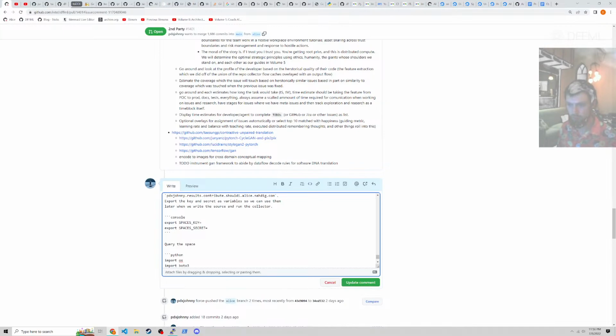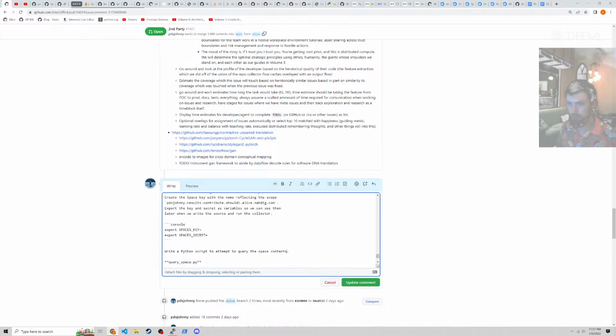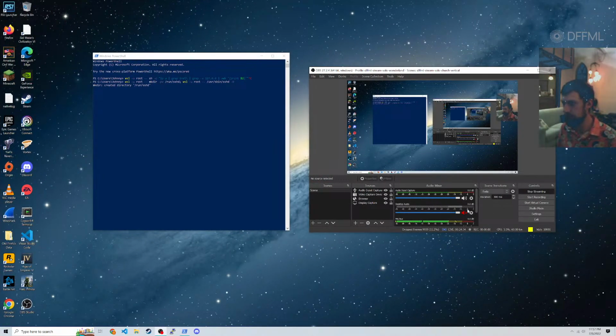Okay, create the space. Right, Python script to attempt to create the space contents. Okay, so let me export those secrets now.